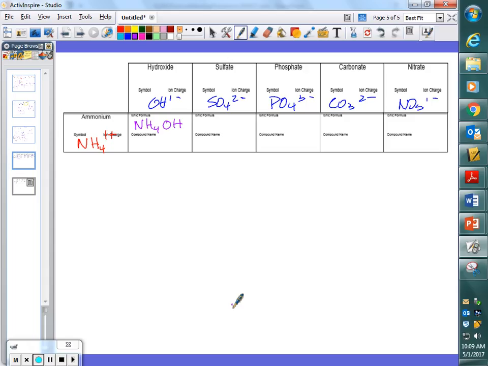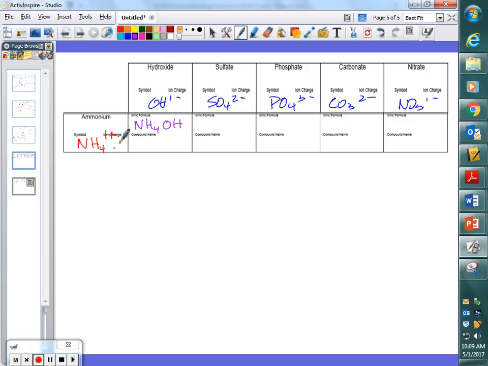Now, you might say, well, wait a second. Hydrogen shows up twice in that formula. Shouldn't it be NOH5? Technically, that would give you the same number of atoms. But we use the polyatomic ions to more accurately represent how they're joined together. So it's okay that we have hydrogen twice in that formula, just because of the way that it lines up.